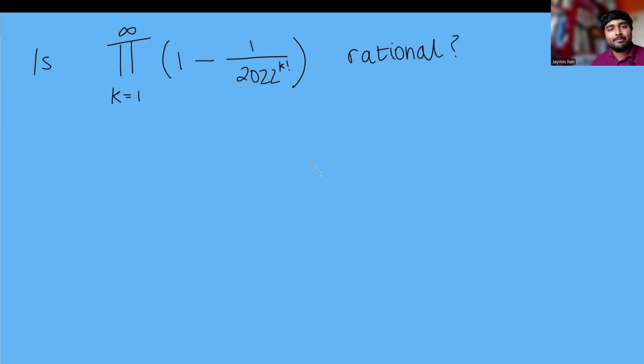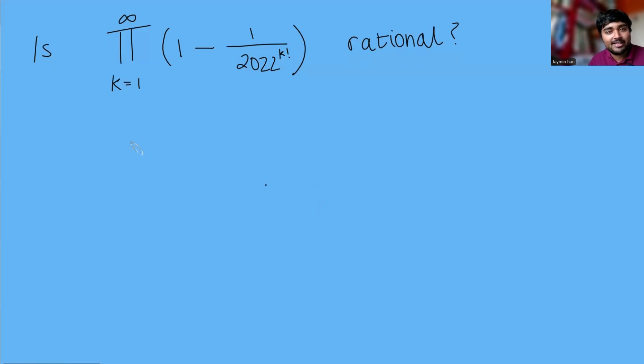This question was asked on a Harvard maths competition paper back in 2022 and today I'm going to be answering it. I really like this solution because it doesn't follow the standard format of these sorts of problems where you're trying to discover whether a number is rational or not. So do give this problem a go but I'm going to dive right into a solution here.